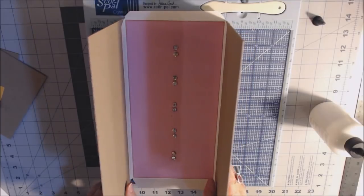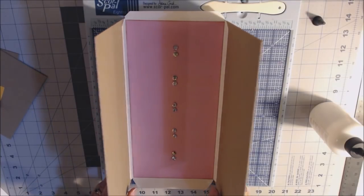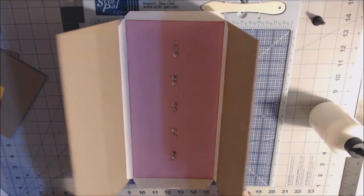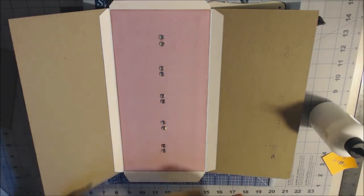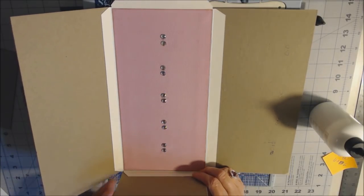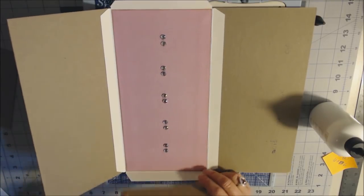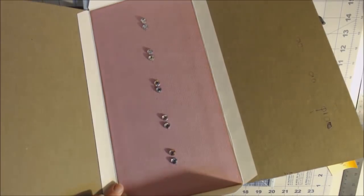Okay, so we have our two 12-inch sides. So this is going to be a nice sized container. This isn't for your tiny little stuff. This is for a little bit larger items to keep everything nice and neat. Okay, so you can see it kind of flops. That's totally fine. Now we're going to take one of our 6x6s, and that's what's going to be at this end. And eventually we'll put strips on the corners. So let's go ahead and put the two end pieces on.